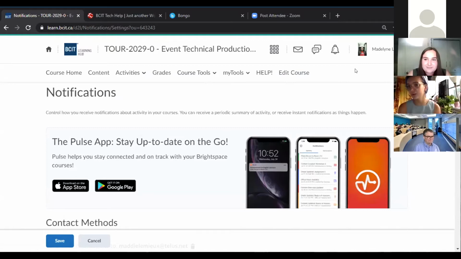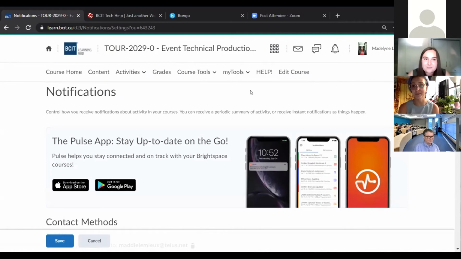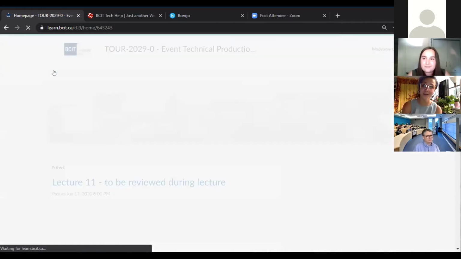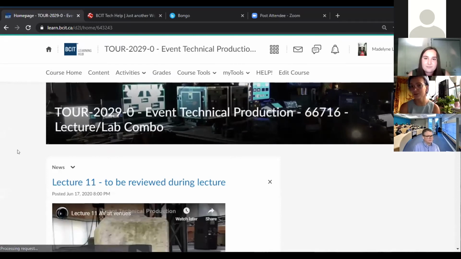I think that's pretty much it for the Learning Hub. But yeah, the one thing to mention is that every instructor is going to be a bit different. Some instructors might use some of the Learning Hub applications, some of them might not. So it's always good to just explore everything when you get access to your Learning Hub, and make sure you're familiar with all the different aspects. Then your instructor should give you a bit more information on what exactly they'll be using, and as Maddie mentioned, their preferred method of how to actually contact them, because you can't really do it through the Learning Hub.